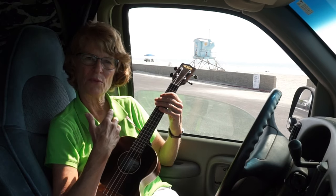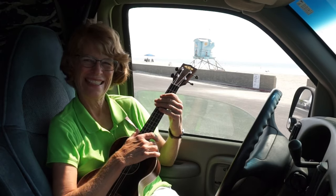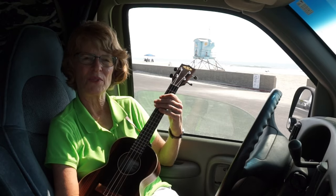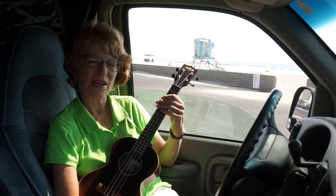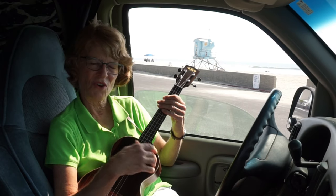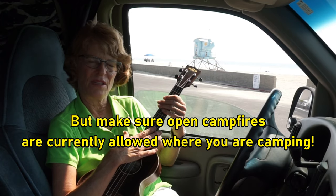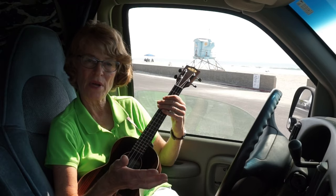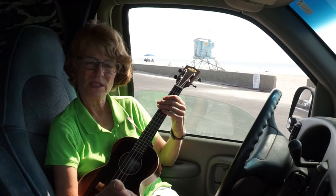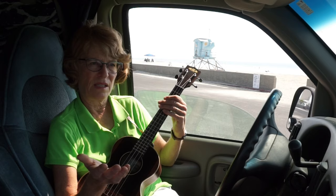Like guitar, ukulele is perfect for singing. And it's even more perfect for someone like me who's a little older — it's quieter than guitar, so I can still hear myself when I'm trying to reach those pitches that are a little hard for me. I think guitar is very resonant, big box — it's beautiful, I love guitar, and I might try it next. And maybe some of you have never gone camping in a traditional sense where you sat around the campfire with traditional campfire songs, but you should try it sometime. You can play by yourself out in the woods — it's so versatile, you can take it literally anywhere and sit with it, and you're not going to bother anyone because it's not loud.